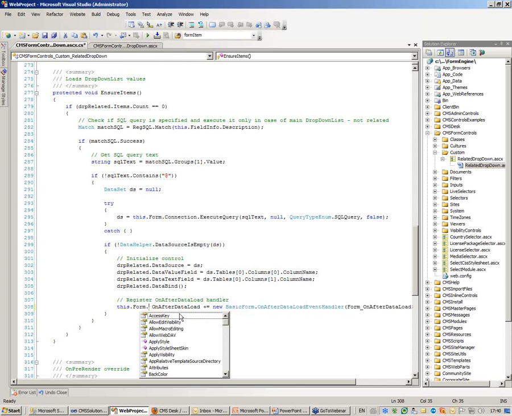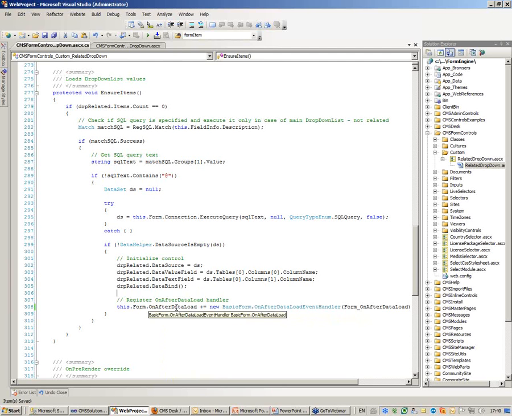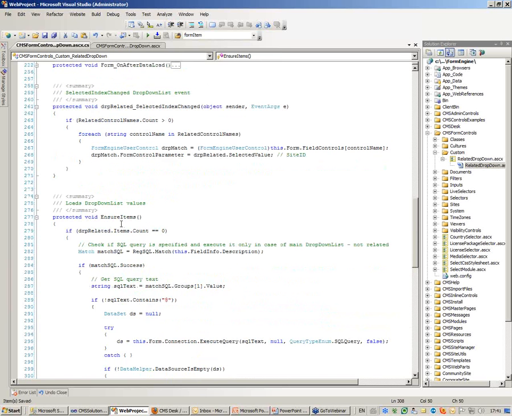We can extend or modify the behavior of the form control with these event handlers. For example, there is the on before save event handler that gets fired before the data is saved, etc. For this purpose, I just used the on after data load event handler.